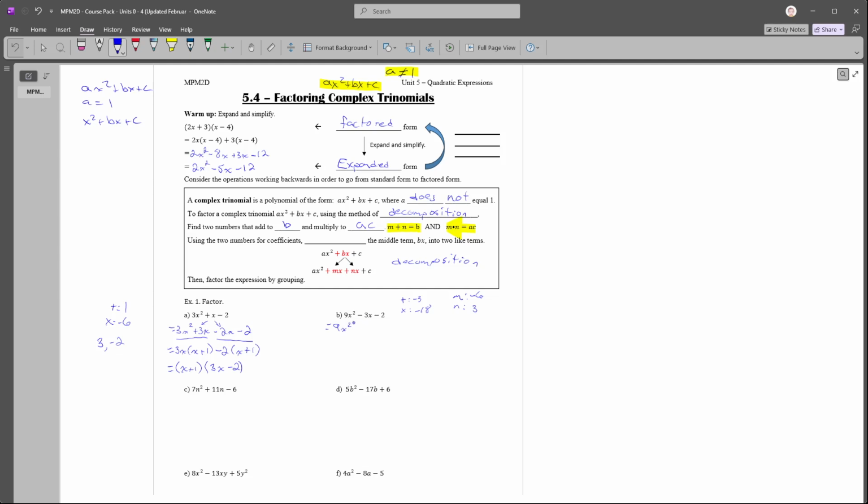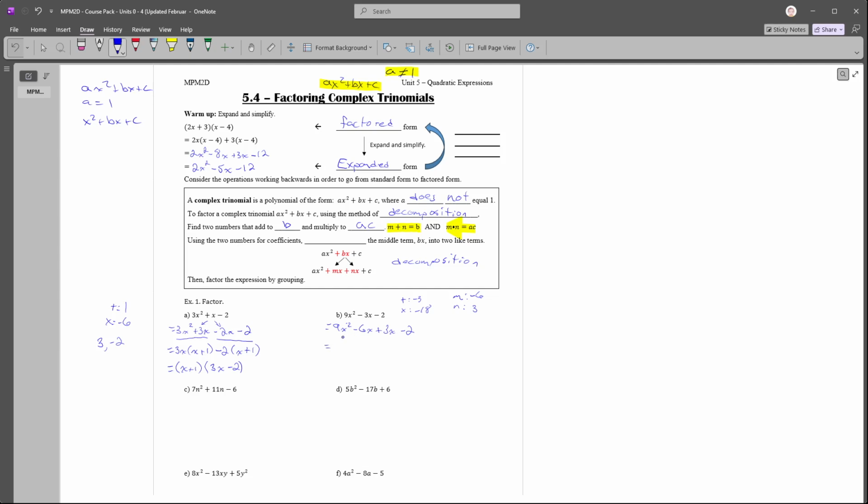And that should be a squared. Yeah, there we go. And then we're going to subtract 6x. And now the next one, we're going to add 3x. And then leave the negative 2 alone. We're going to group the first two and then the second two.